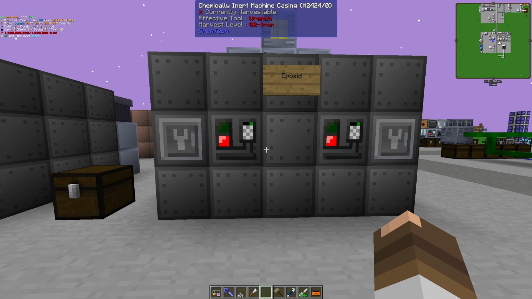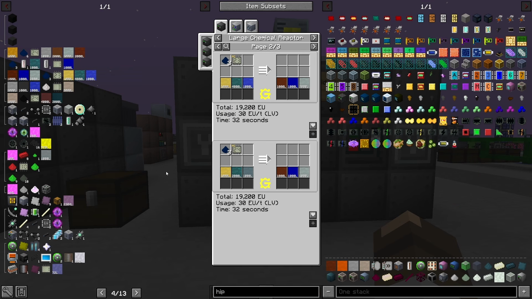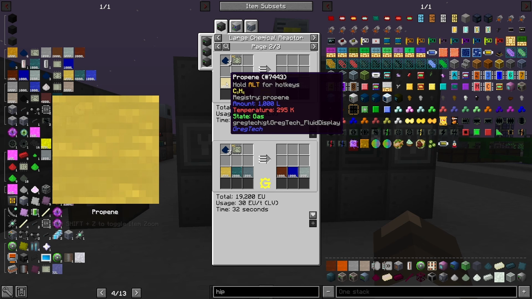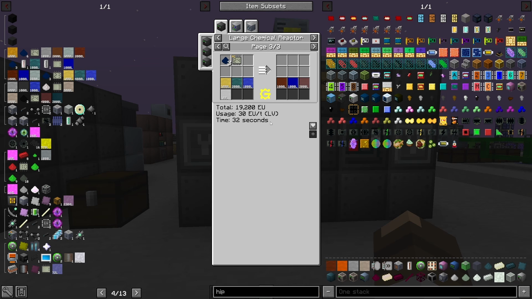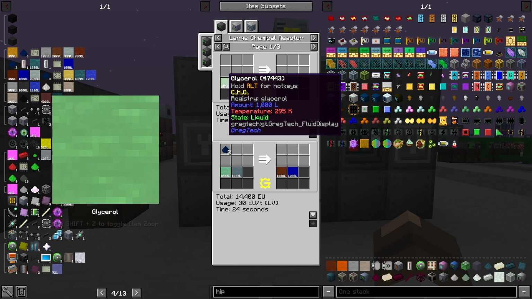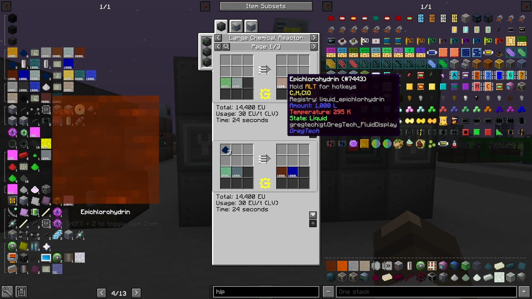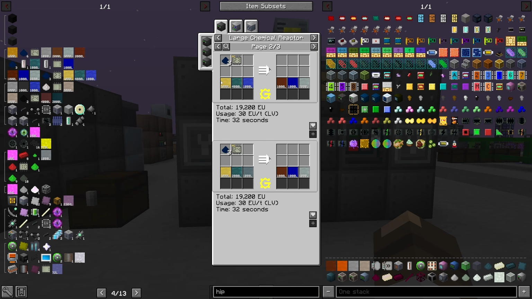Here's the epoxid. These are the final 2 steps. So you're going to be making epichlorohydrin. Now, epichlorohydrin is kind of a pain. It's not too bad. You need propene, you need chlorine, you need water. And by the way, I am going to add the caveat that there are other ways to do this. So if you've been getting glycerol from biodiesel, you can make epichlorohydrin this way as well, right? So always look at NEI, look at your different options. But I'm just giving you the options that I think are the most seamless, the easiest to get into.